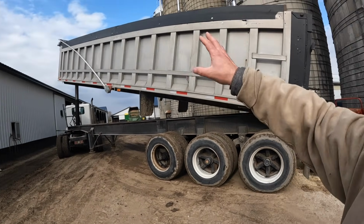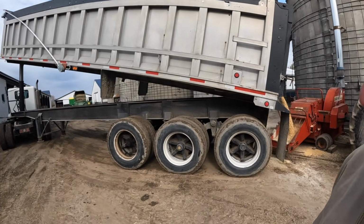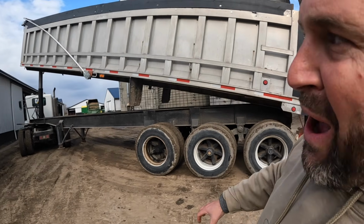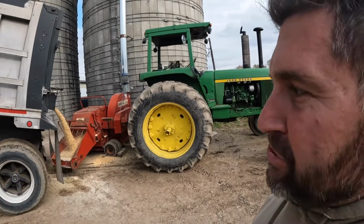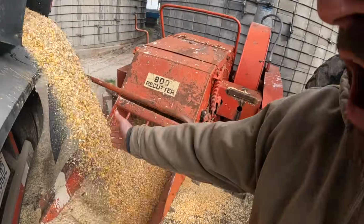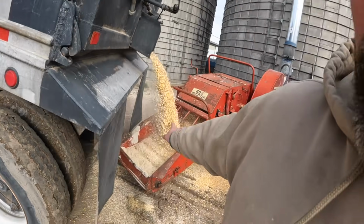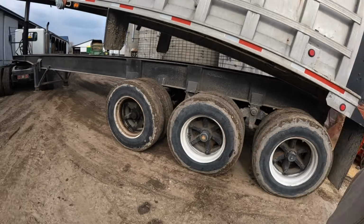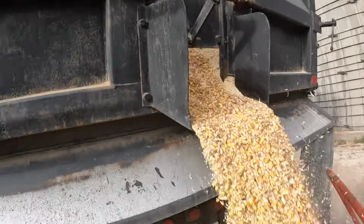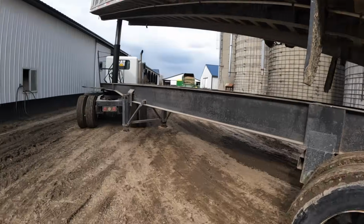That big dumper's lined in stainless. The guy we bought it from used to haul mulch with it. You know how mulch would come out of a truck, wet, sticky, like high moisture grain, so it's coming out good. And they're still rolling right along. Yeah, that's pretty beat up even before the blower, so it's gonna make good feed. We already gotta raise the truck up.